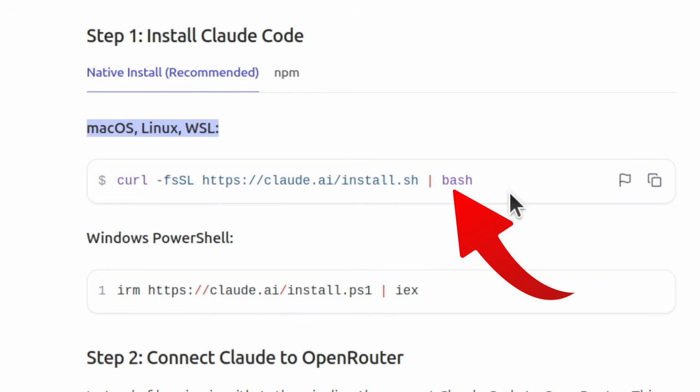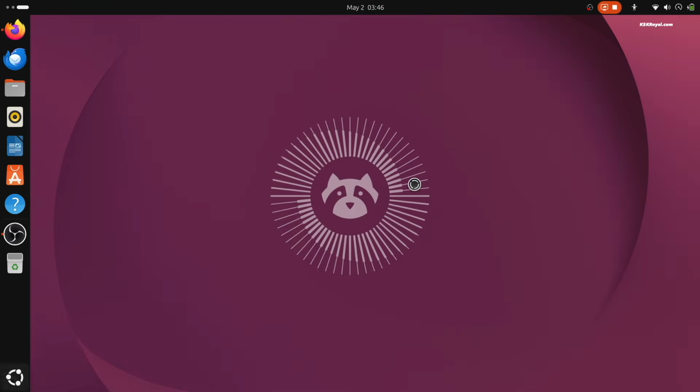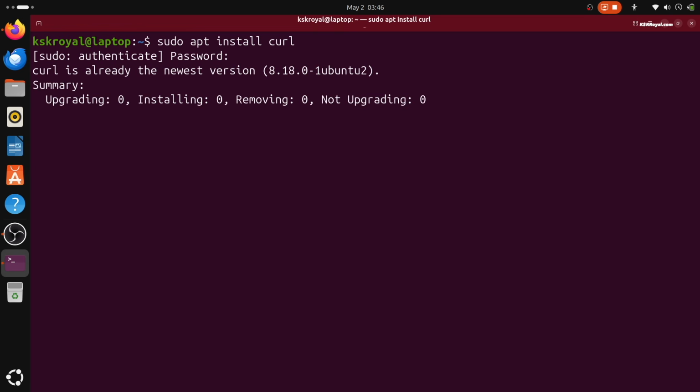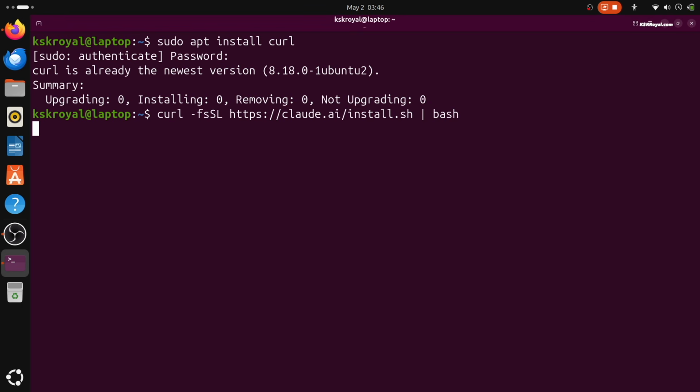I will copy this command, then open your terminal and run the command to set up curl. Then go ahead and paste the copied command to install Claude Code.